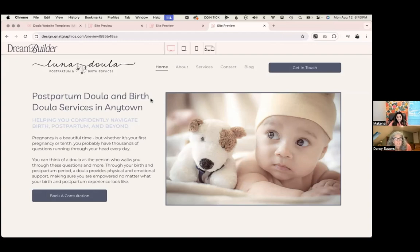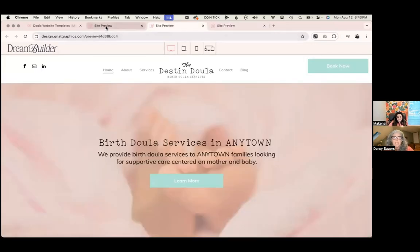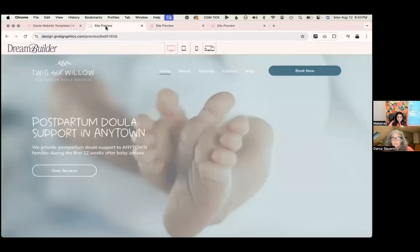But it's $297 as your initial investment. You have one of these beautiful, highly functional, highly professional looking websites up and running before the end of the month. And it's a game changer for your business. And then once your website is up and running, and McKenna can help, if you already have a website or you already purchased your domain, that is fine. We teach you how to transfer it over.